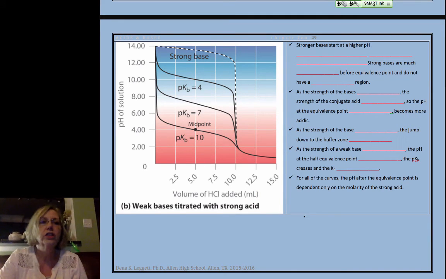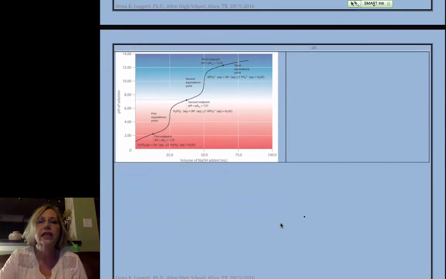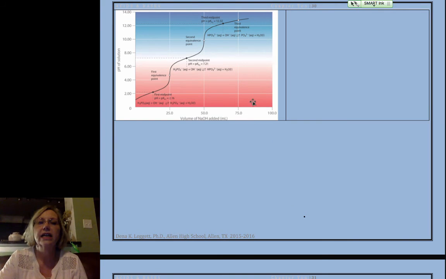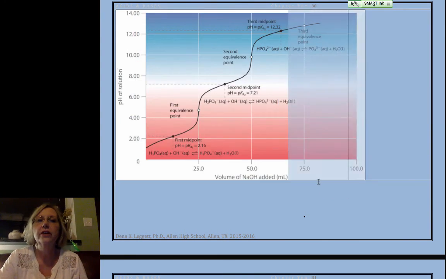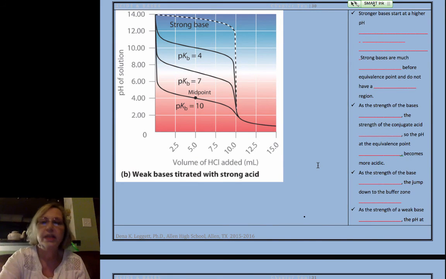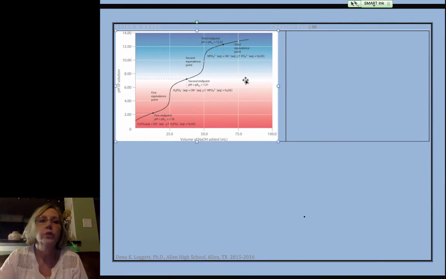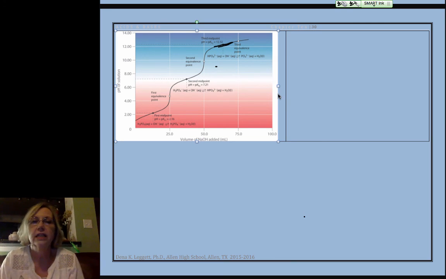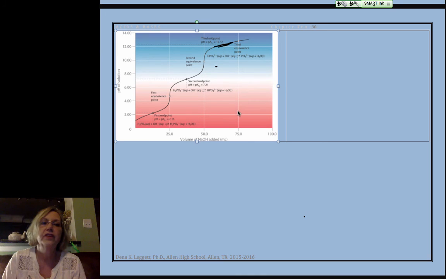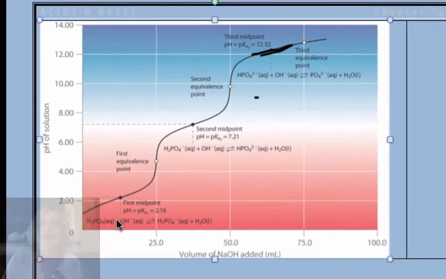And then, finally, I want to show you what titration curve would look like if it was a polyprotic acid. Okay, so I'm going to make that a little bit bigger here. So, in this polyprotic acid, you will see an equivalence point for each H+. Now, this is an equivalence point here. We've tried to see it when we've titrated phosphoric acid, but it's very, very difficult to form.